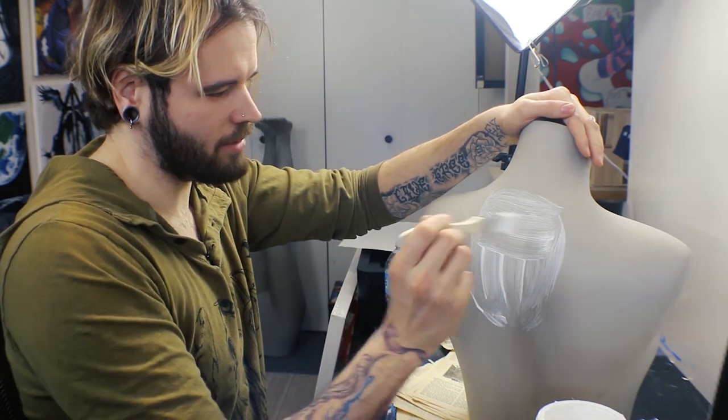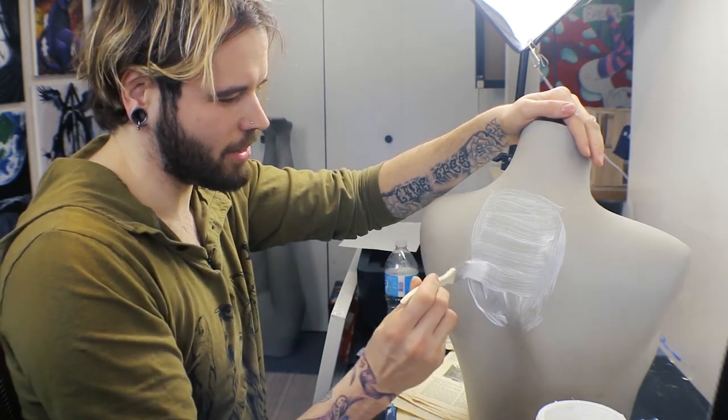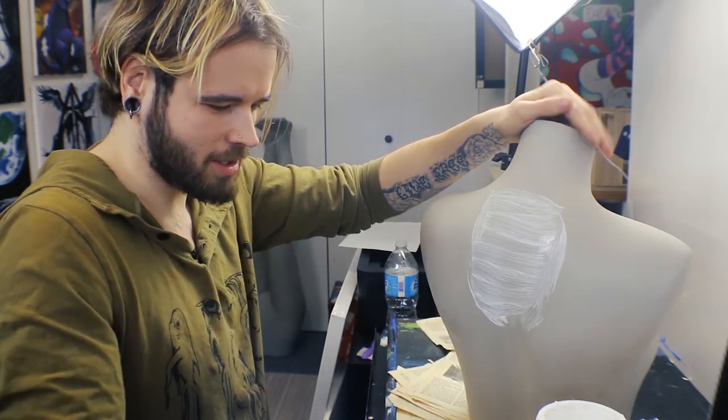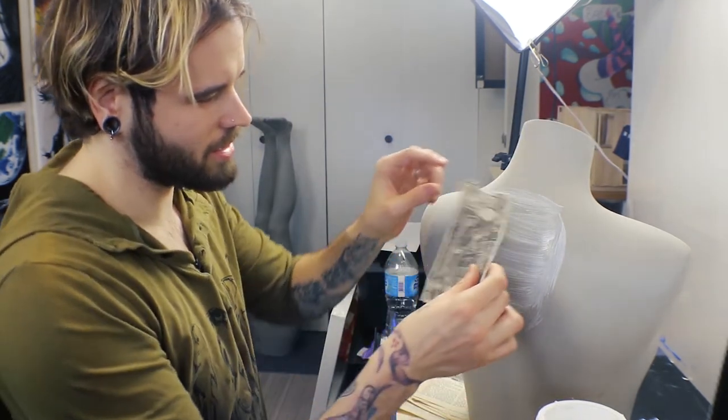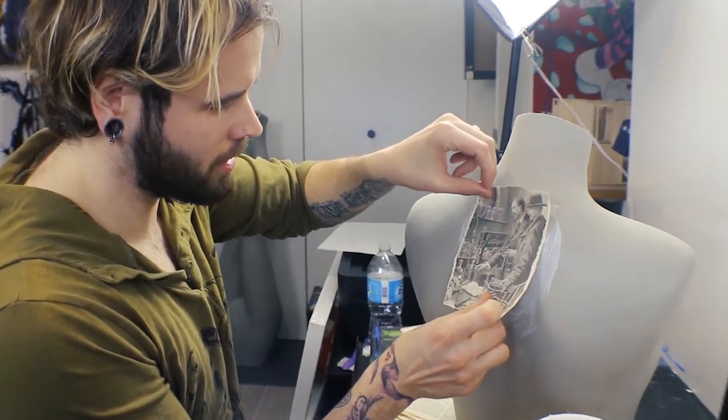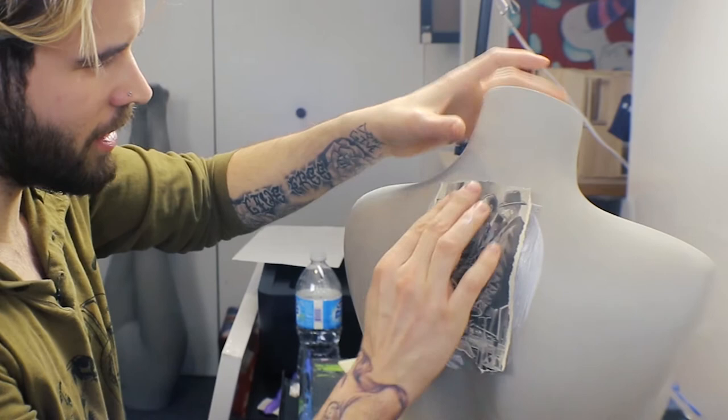It did say, I read the back, it did say do a thin coat. So I kind of lather stuff on. That's always what I do. So let's place this one here. Ooh, almost upside down. That would be interesting, but I don't know. I don't think I would like it.